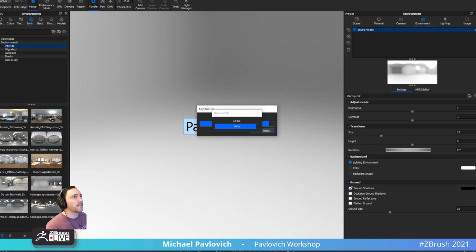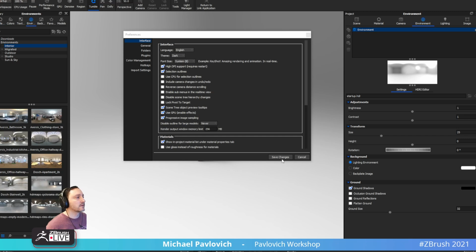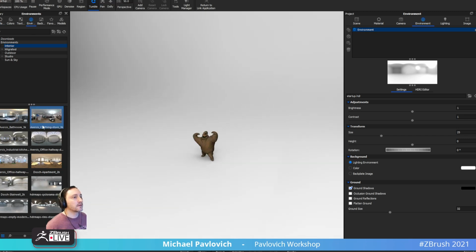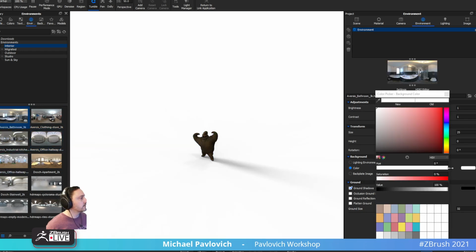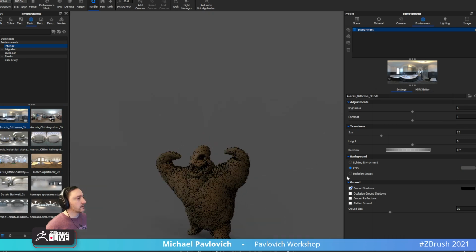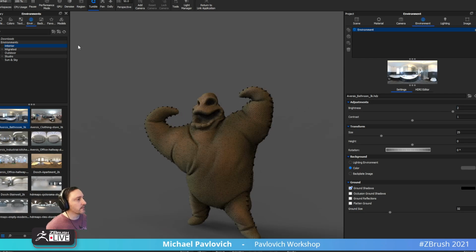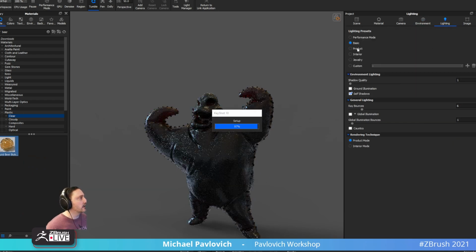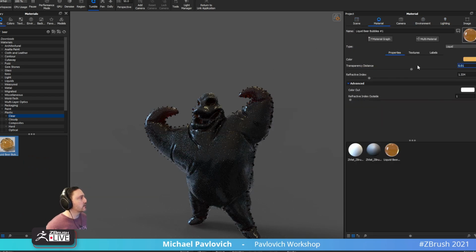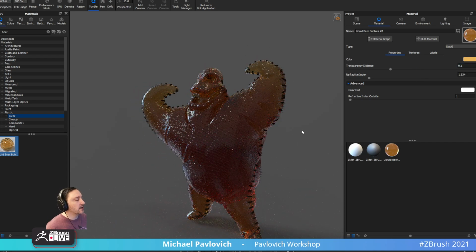Edit. Preferences. Save. Environment. I like the bathroom. Color. For instance, let's crank this brightness. There you go. So if I go in here, let's say beer, and drag this on, and we go in here to lighting, at least put it on a product, and then back in our material, we can say that transparency distance maybe 0.1. There we go. So we have a beer material on our object here.